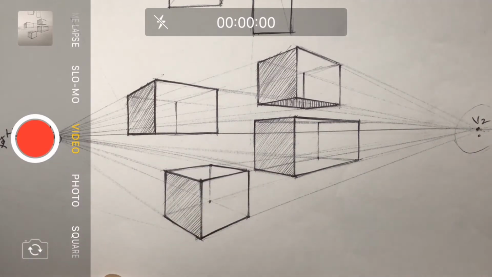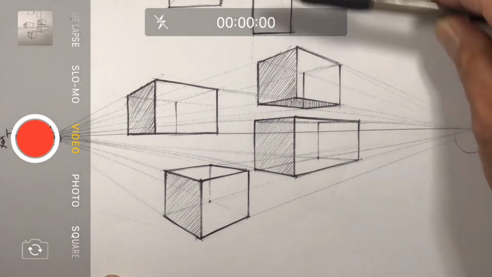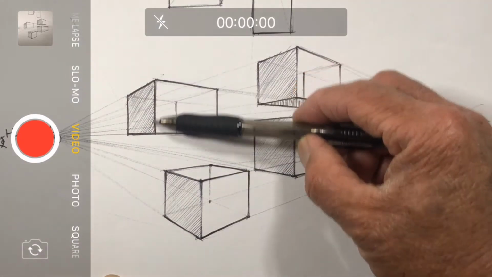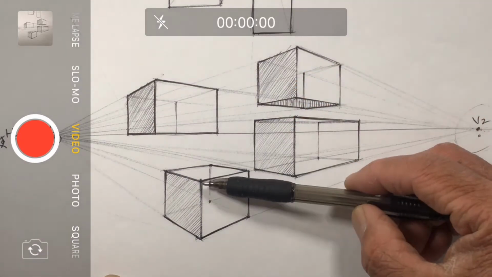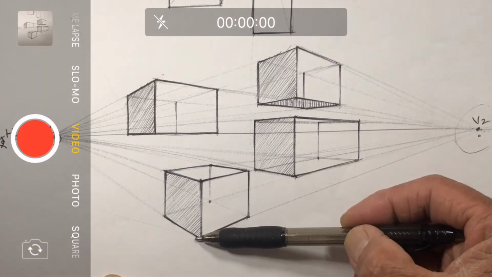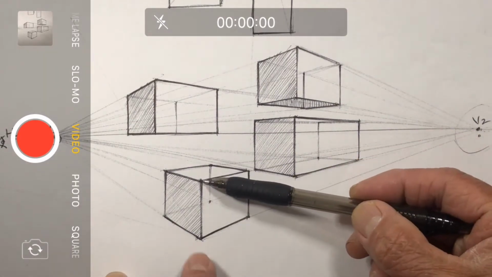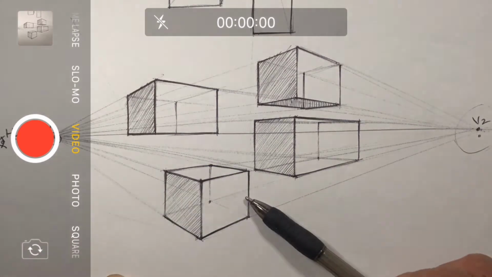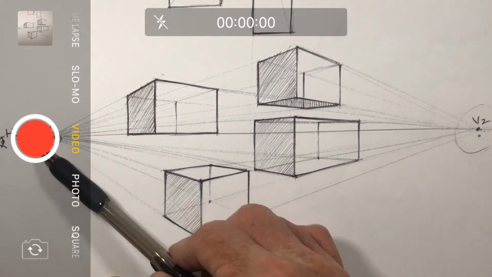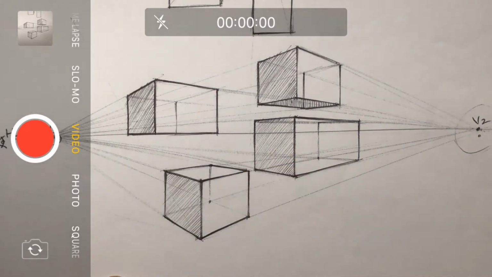Unlike one-point perspective, there's no face that's square to our view. Instead, we have what we call the leading edge. So we tend to start sketching a box from the leading edge, and then from those 2 points, we project the side walls. And you can see in 2-point, these side walls will converge to their respective vanishing points.